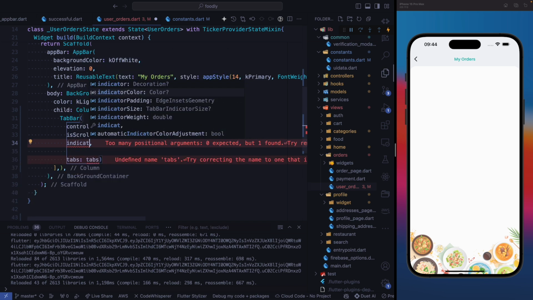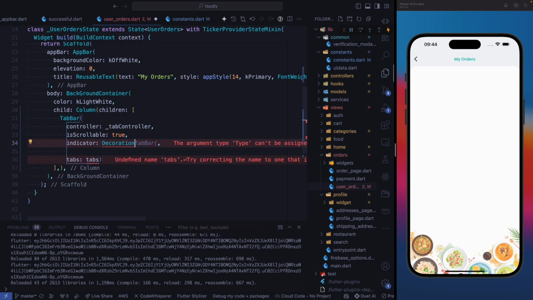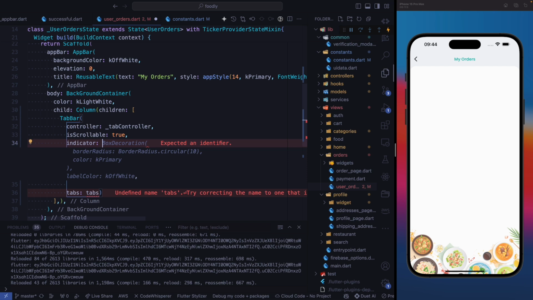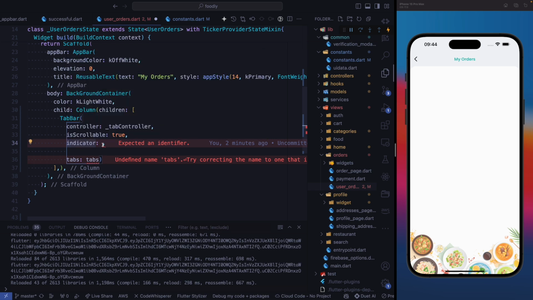Supposed to be indicator. An indicator takes decoration. If it is decoration, it takes BoxDecoration, because over here it's of type Decoration. If it's of type Decoration, then it takes BoxDecoration.